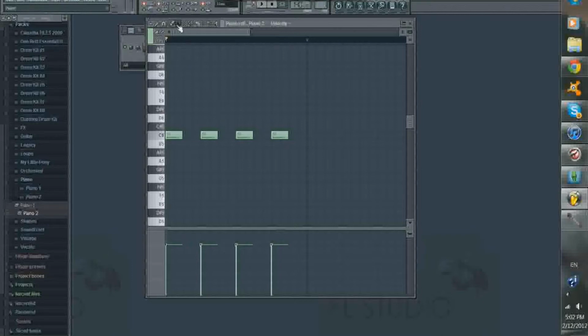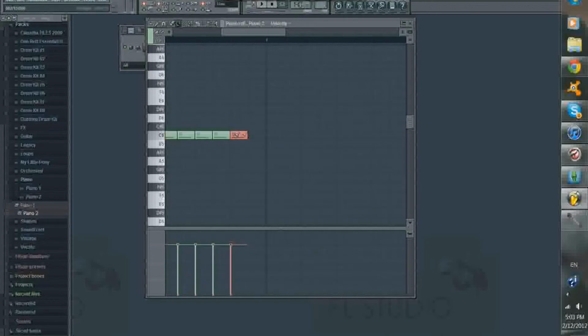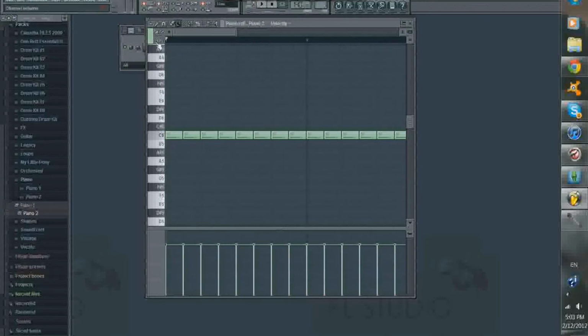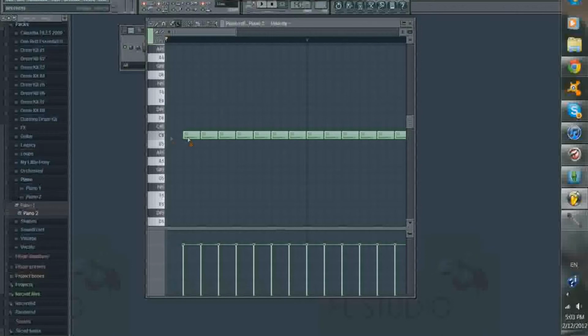And then this tool right next to it is the paintbrush tool. You click and drag it to the left, and it makes a whole bunch of the notes. And say you make a note smaller, and then you click on it again, and then it'll place down smaller notes. So that's really useful.